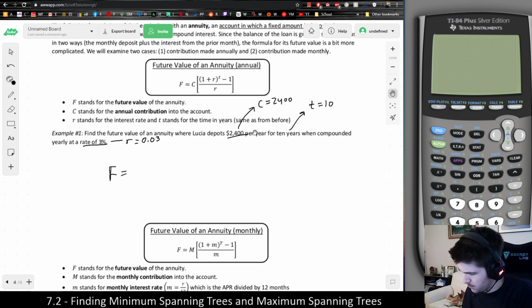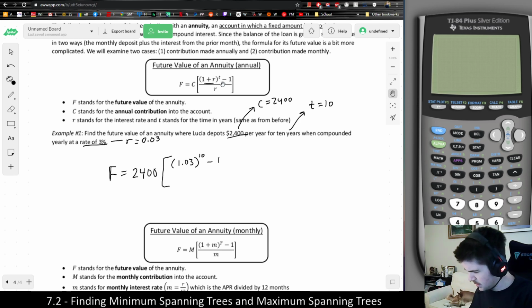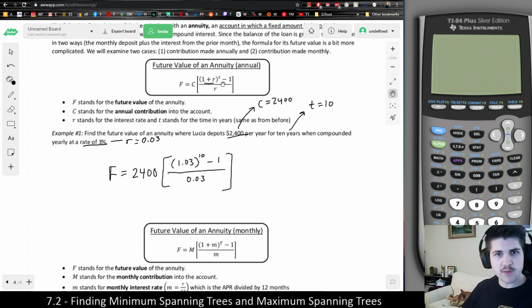The future value of her annuity will be the annual contribution, 2,400, multiplied by, and I put it all in brackets, you don't necessarily have to use a bracket, but basically we want to make sure that that contribution is multiplied by this larger fraction. A lot of times in financial textbooks, this whole fraction will be described as a singular term pertaining to the annuity with a particular interest rate and time. But anyways, in this case, we have 1 plus r in the parentheses, which would be 1 plus 0.03. That's going to be 1.03 raised to the power of the time frame, which is 10 years, minus 1 divided by just r by itself. So plugging all that in would leave us with this.